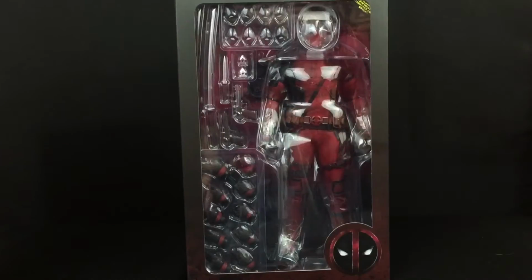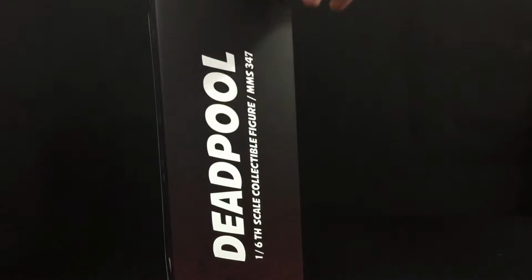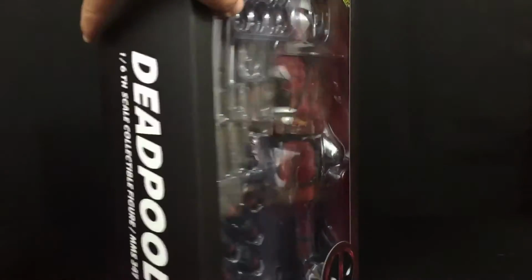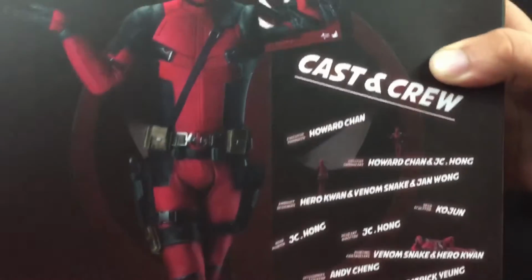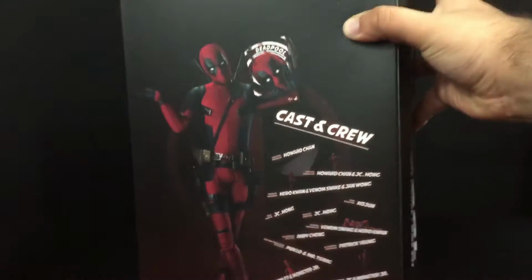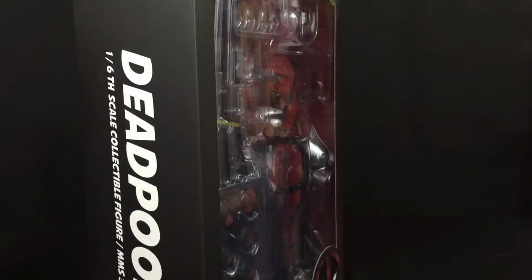Before we open them up, let's check out the packaging for this. It has Deadpool on the side, Deadpool on that side, and in the back you have the cast and crew responsible for making the figure. Then you see a nice picture of Deadpool holding his Hot Toys box. So now let's go ahead and open this guy up.